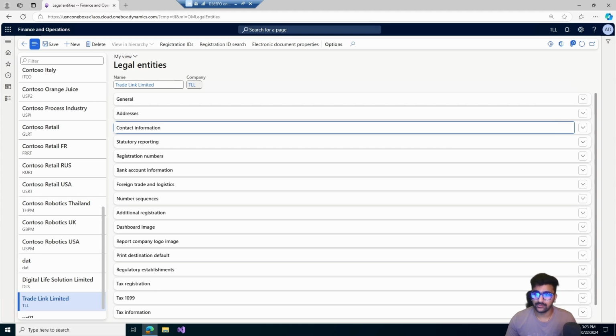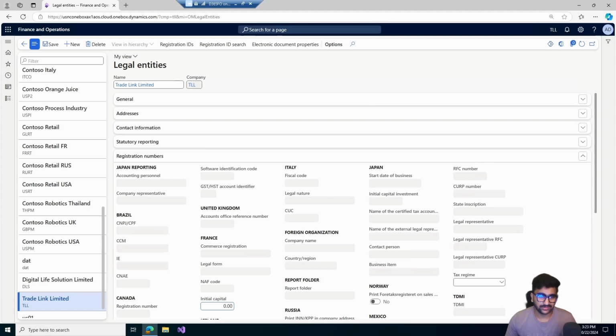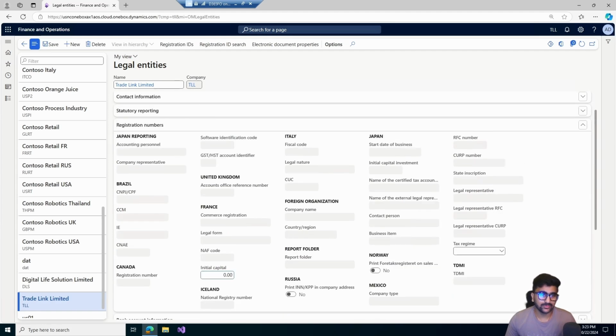Now I will show you one thing which is related to legalization. If I select registration number, you see that Japan reporting is disabled because my legal entity country and region is India. Some other countries like Brazil have their own set of requirements for the legal entity to be enabled.